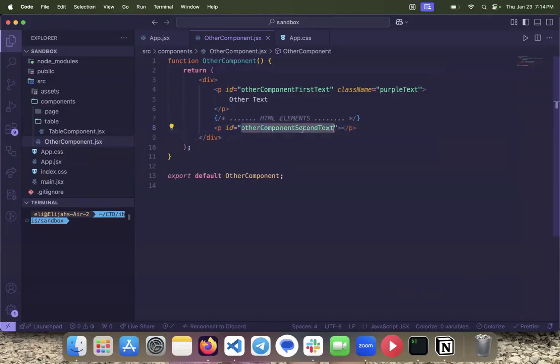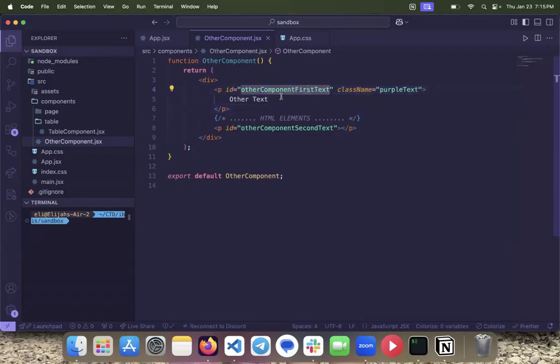Does this really mean anything? No, it certainly doesn't tell you what kind of styles this paragraph is going to have. It's just telling you what is the uniquely identifying property of this. It belongs to other components and the first piece of text. So this doesn't really help me. It's just a way of creating what I would refer to as a namespace, a way of structuring a name such that I can name anything I want according to that set of rules, and it will generally be identifiable. But this is really gross.